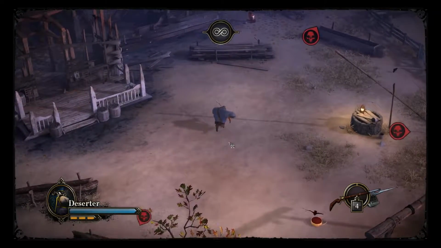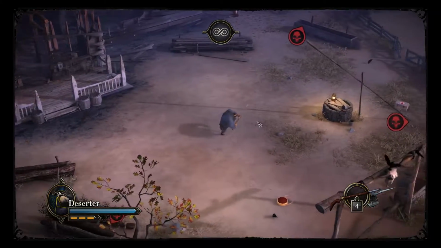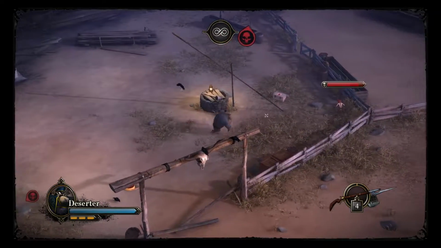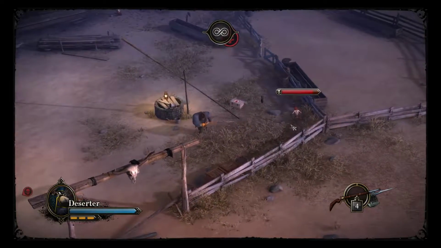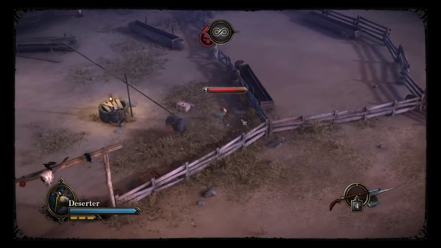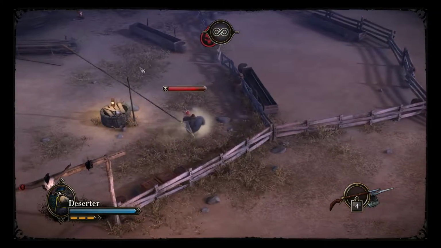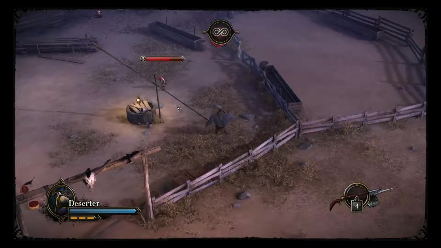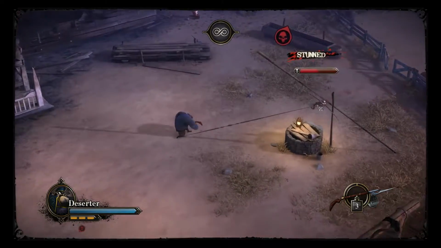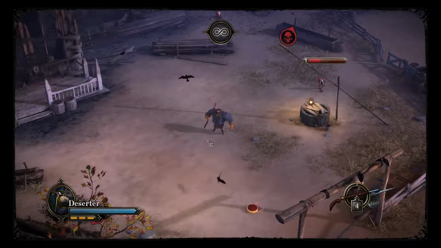So let's talk about his skills. I'm gonna show you all of them real quick. He has the cone shot, which is just a normal shot. He has the impale, which is this, and you can do 2 things with this. You can just hold the guy like I did, or just throw him far away with a shot like that. That's the impale move, and he has the snipe. These are all his abilities with the gun.